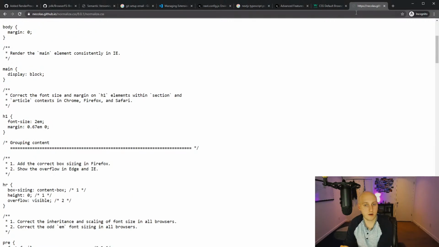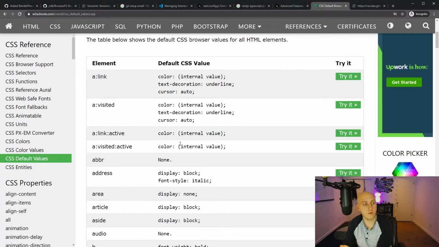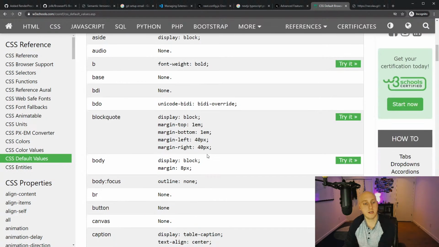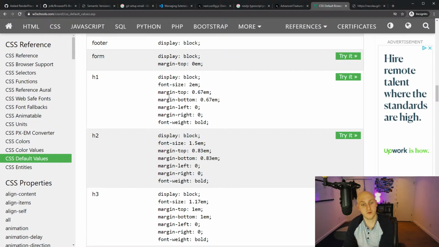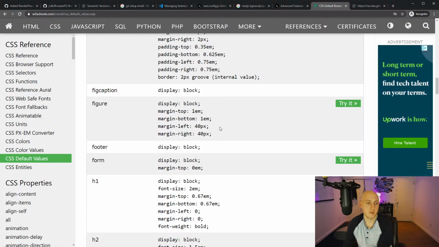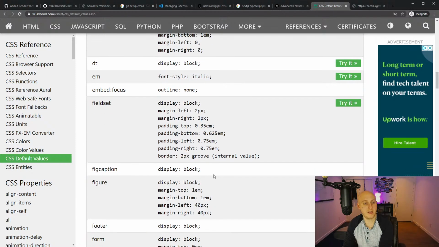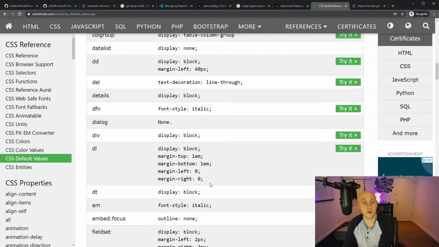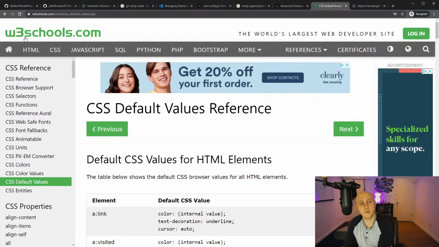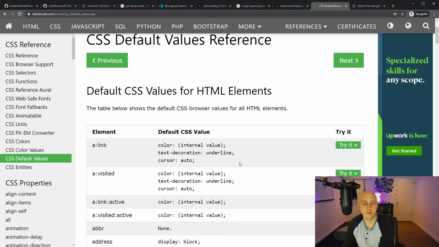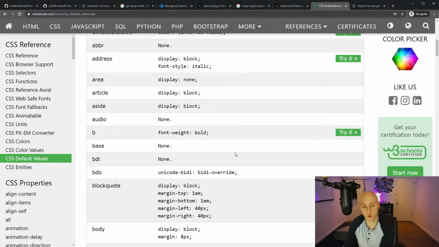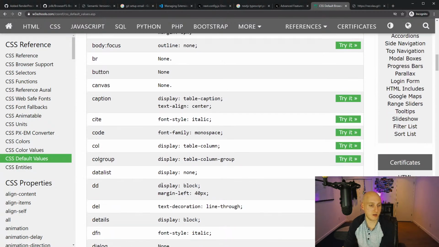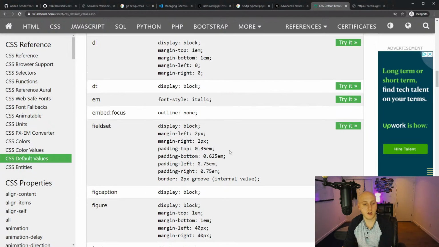So there's a million rules here. And what I was showing here is the fact that elements have default values. So for example, here's an easy one that is a duh: an H1 is more bold than an H2, and these are their values essentially. I don't know if this is a perfectly complete list. I'd much prefer to go look at an MDN article, but I couldn't find the specific one. These W3Schools guys are okay, but at the same time, there's nothing legitimate about them that I know of. They're not associated with anything JavaScript that I've heard of. They just have some cool information. This is CSS anyways, but there are all these defaults that I want to clear.